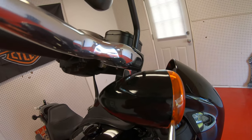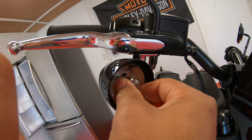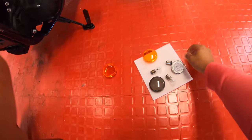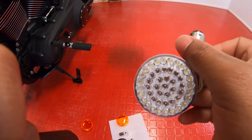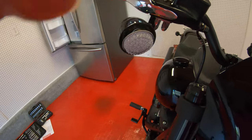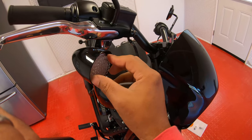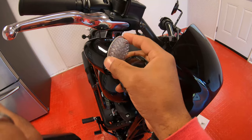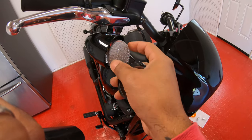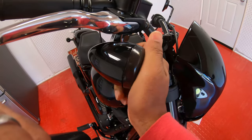Real quick guys, take your flathead screwdriver and put it right there in that little nook — pop it in or out, whatever works for you. Same thing with this light bulb: push in, turn to the left, it'll pop right out. Take our other LED — really can't wait to see how these look. It's okay if it looks a little loose because once we put the cap on it'll push it back and it'll be fine, but try to twist it as much as possible to make it tight so it'll stay in place.